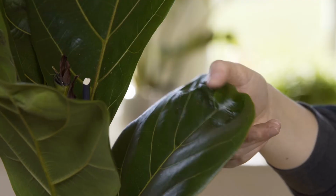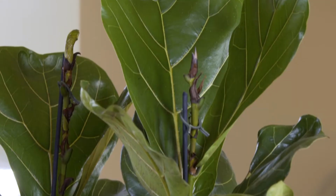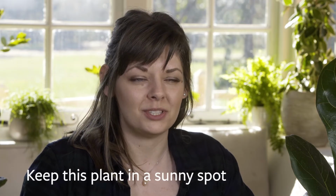This is Ficus lyrata, the Fiddle Leaf Fig, a great statement houseplant that I love. It's got these large, leathery, oval-shaped leaves and adds height to my houseplant collection. Fiddle leaf figs love sunlight, so put this plant in a bright sunny spot in your home.